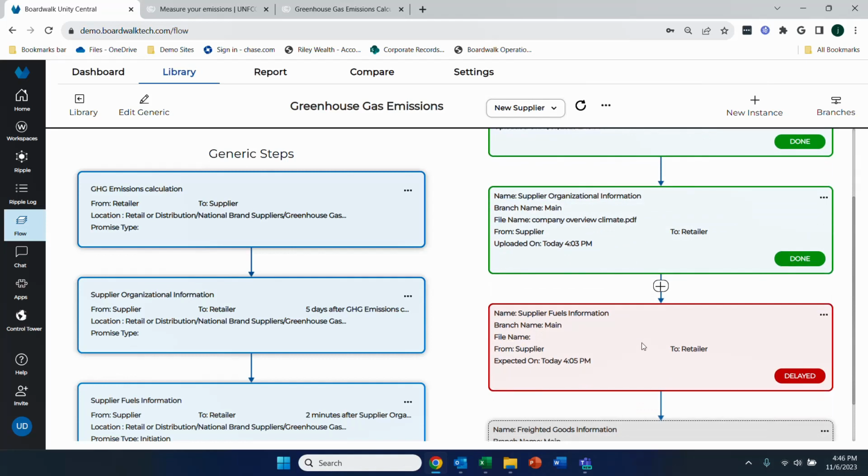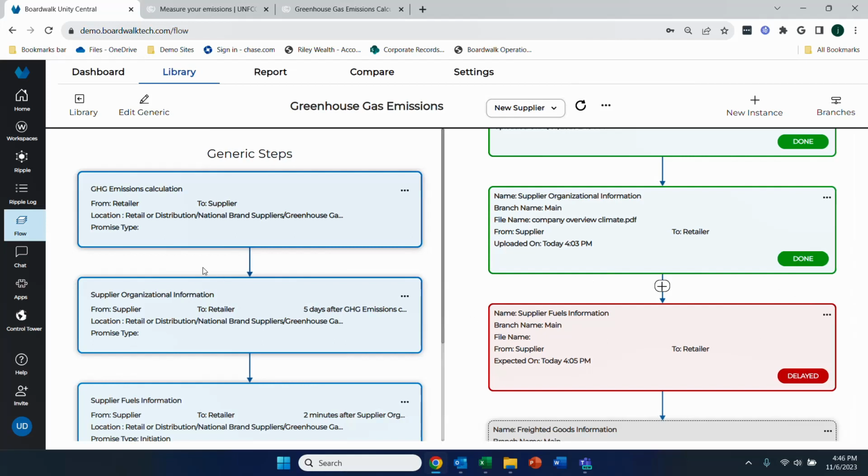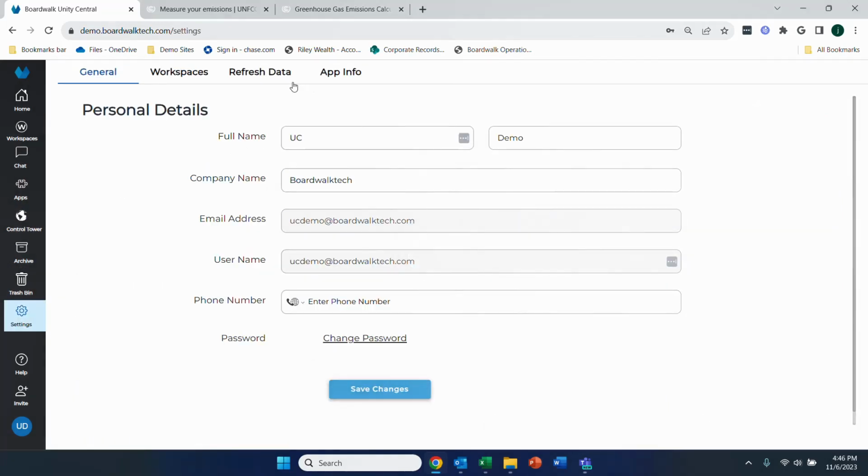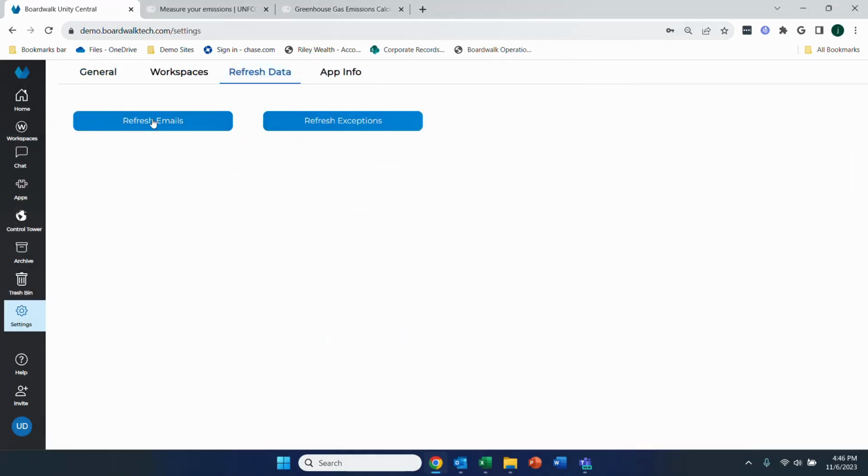And what's very interesting is there's a lot of information that is sent back and forth associated with working with unstructured data, for example, with emails, that you want to have line up with the appropriate information inside of a flow. So if I come back here and go back and refresh this information associated with emails, because remember, I sent that email earlier.